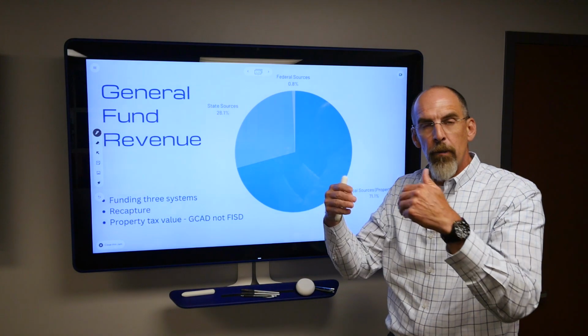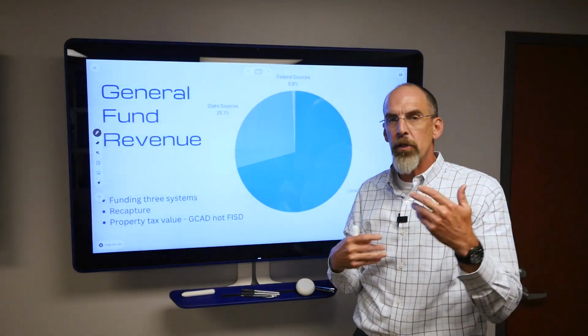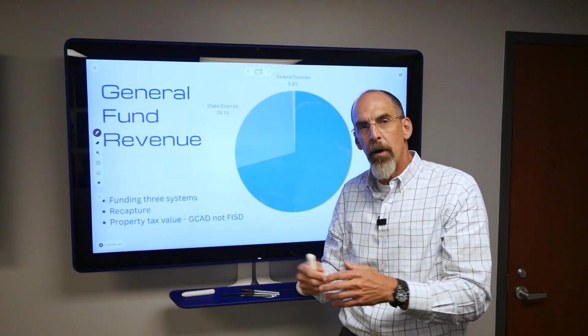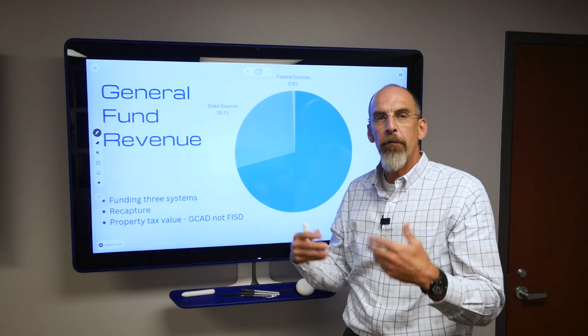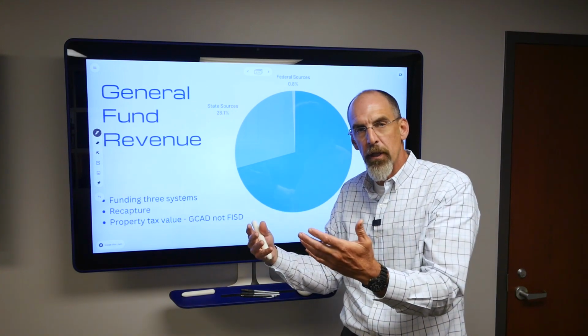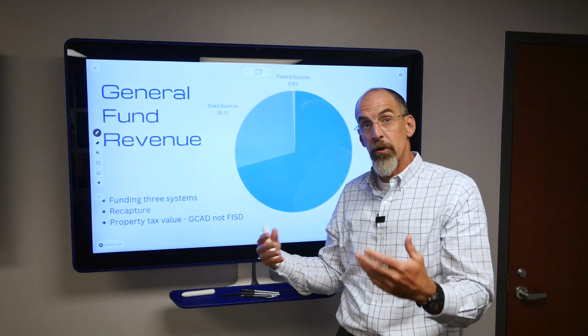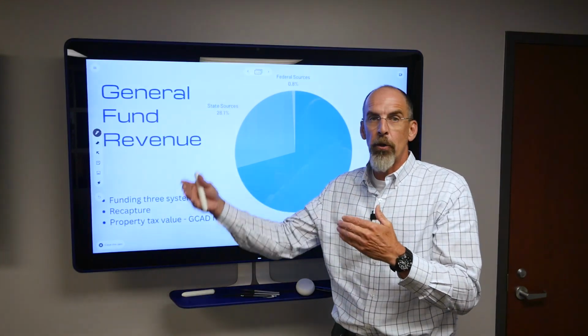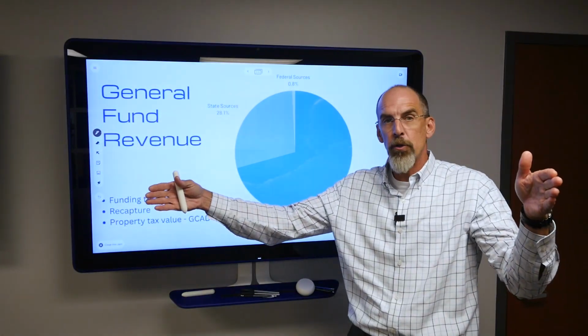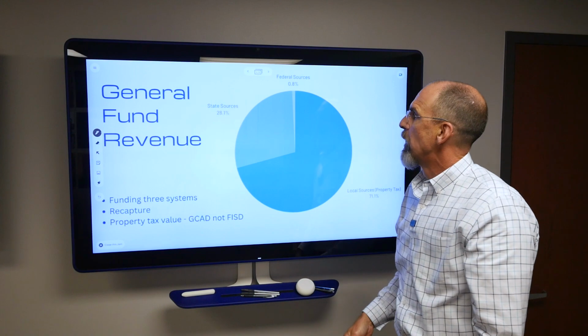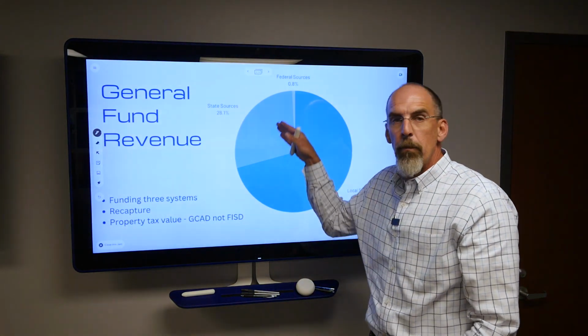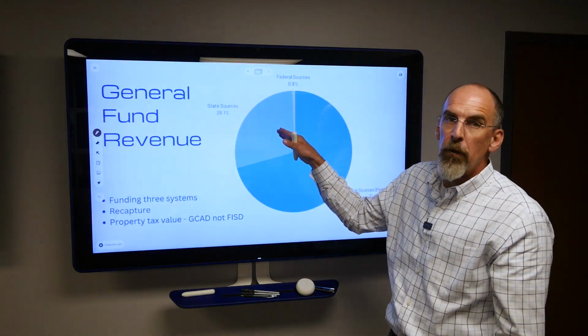28.1% comes from the state. So what the legislature is working on right now in terms of the amount of funding per student to be able to give to different school districts, should that be increased with this $30 billion surplus? That is the side of the pie that makes up this other major portion.